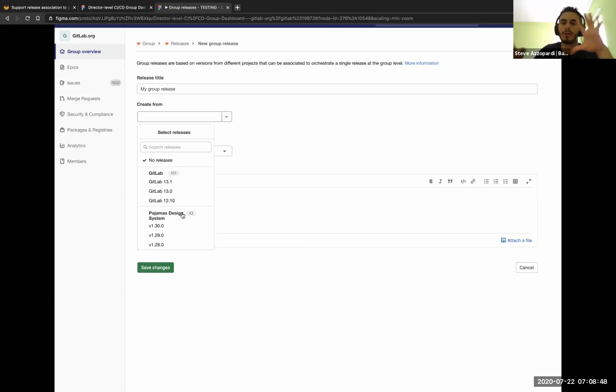So there's already a release existing for that project. For the GitLab project, there's these releases, and for the pajama designs, there's these releases. Okay, so I'm suspecting this group milestone, this create from, is basically grouping multiple releases into one release. Okay, now I get it. So this create from makes a lot of sense now.